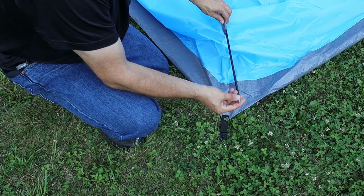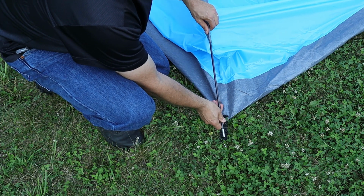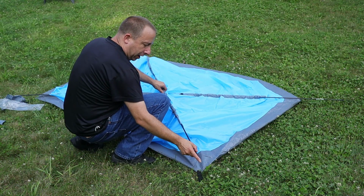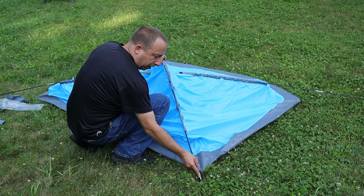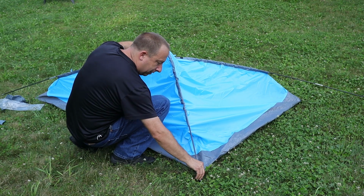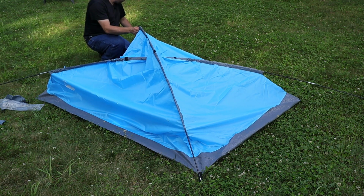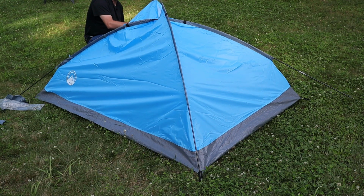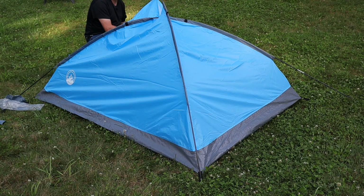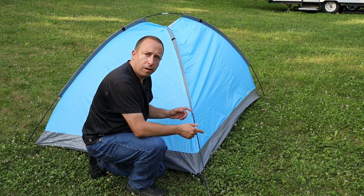What I'm going to do now is insert the end of the tent pole into this hole in the plastic tab at the corner of the tent. As I insert the end of the tent pole into that hole, I'm going to lift up on the center of the tent pole. Once that's in place, I'm going to go to the opposite corner and push up on the tent pole and slide it through the seam and get the other end of the pole in the hole in the opposite plastic tab. Now I'll repeat the process on the other pole.